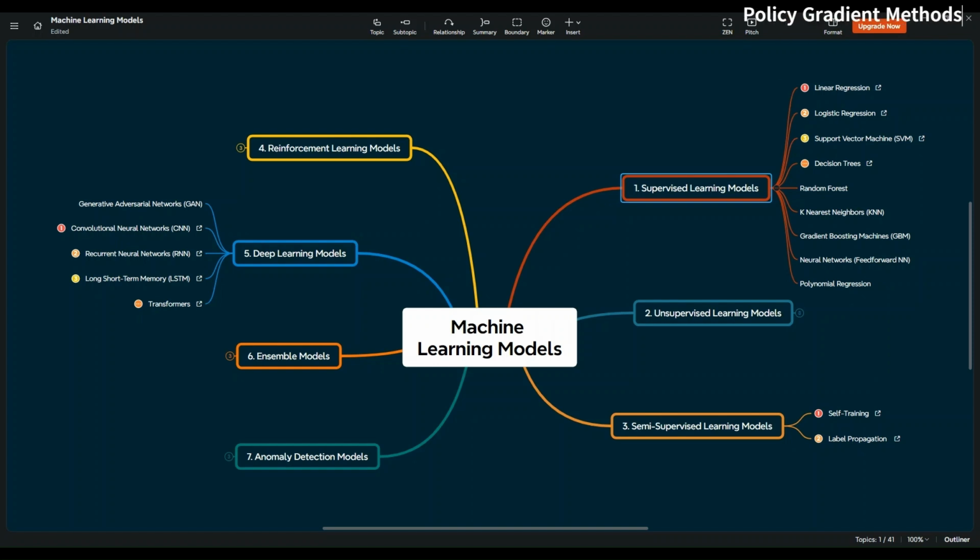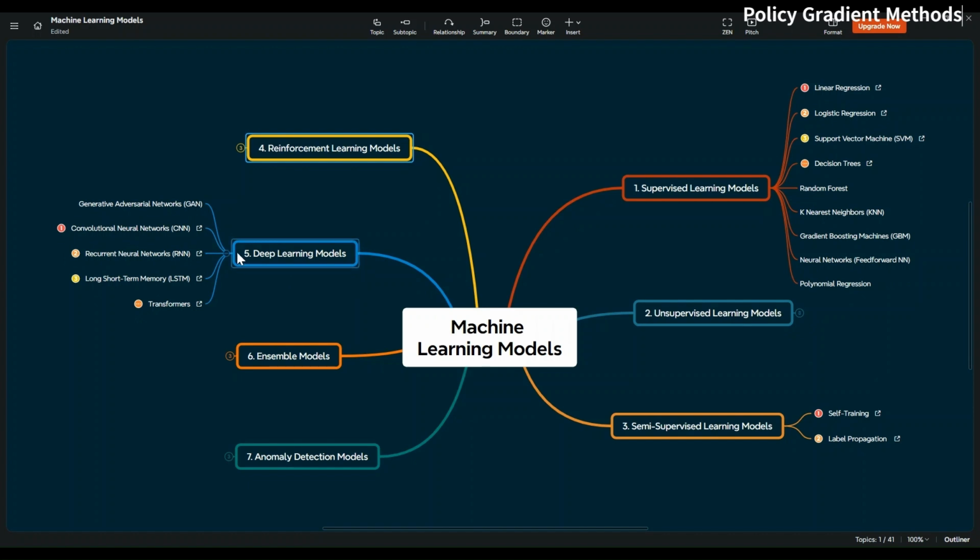Hello everyone, welcome to my third video on reinforcement learning models. I've done Q-learning, DQNs, and now we are doing policy gradient methods. However, I've also done videos on supervised learning models where I provided a code along tutorial on all these models, from linear regression all the way to polynomial regression.